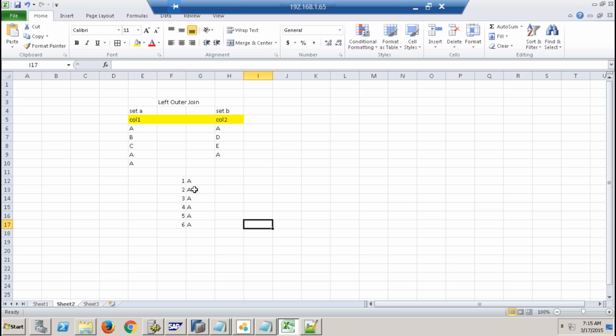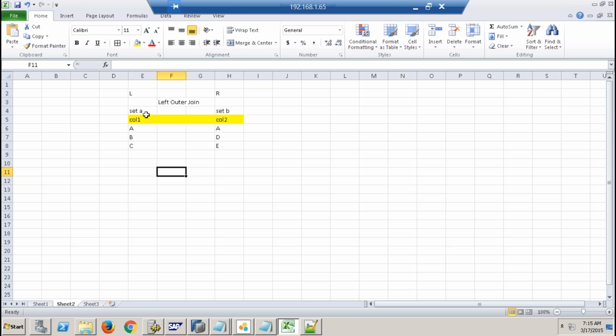What is next? Let's say we're dealing with left outer joins. You should understand the condition. Same, again I'll say this is my left table and this is my right table.